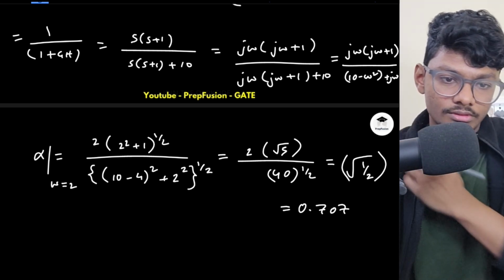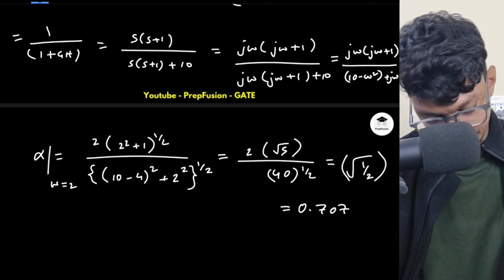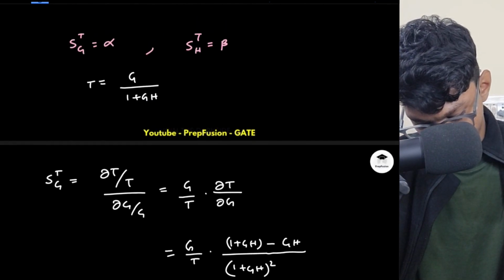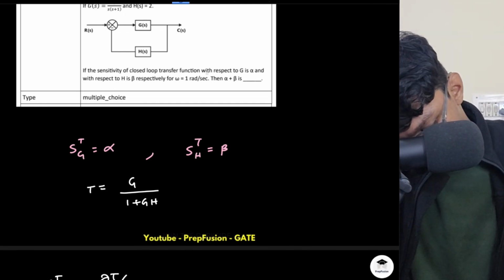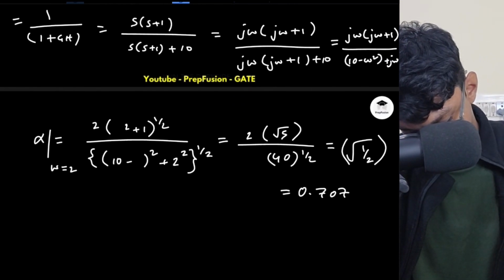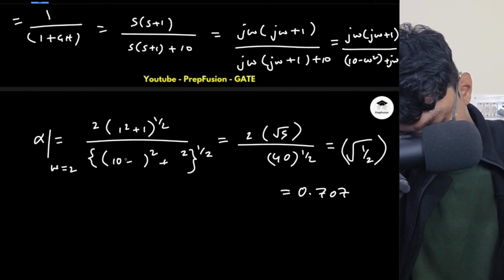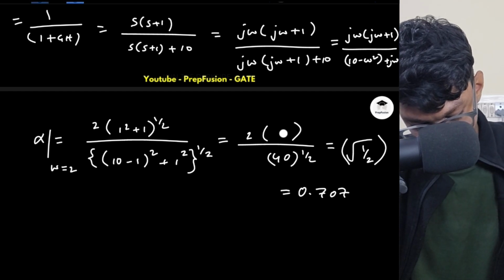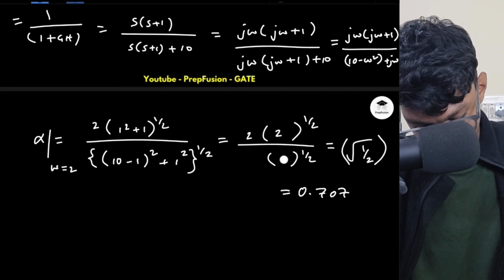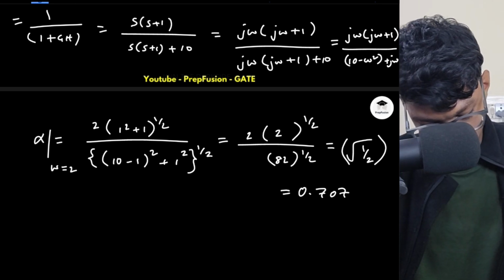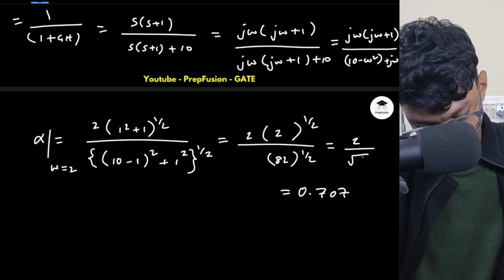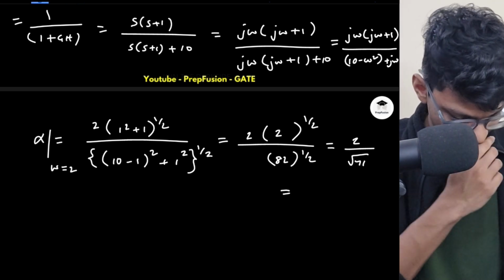Now what about your beta? How do you solve your beta? Sorry, one mistake I made. At omega equals to 1, I have to find out. So if omega equals to 1, right? So all this is wrong actually. This will be 1 square minus 1. This will be 1 square. So this will be under root 2. Okay. And this will be 9 square, 81 plus 2, that is 82. So that is what I was thinking, what mistake am I making. So this will be 2 divided by under root 41. So 2 divided by under root 41, right?